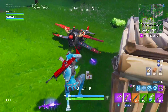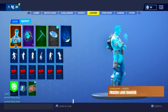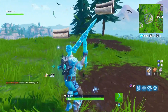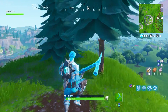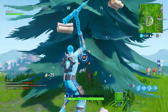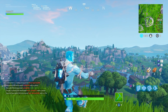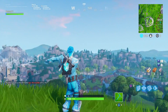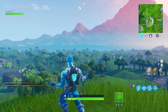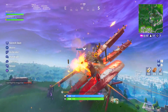From the Dazzle, we move on to the Frozen skin himself — the Frozen Love Ranger with the absolutely amazing Ghost Portal back bling. I hated the original Love Ranger, but this Frozen Love Ranger is like 20 times better. He's glowing and everything, and he matches the Ghost Portal back bling so nicely. The blue glows, it looks great — very vibrant and outstanding combo. Go with the blue color variant for the back bling. The Icicle Pickaxe looks absolutely fantastic here too.